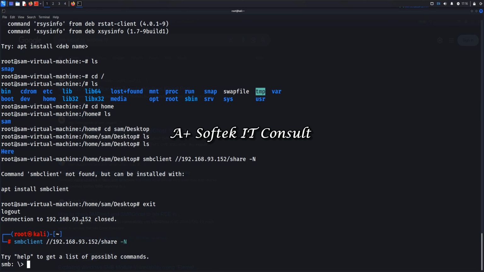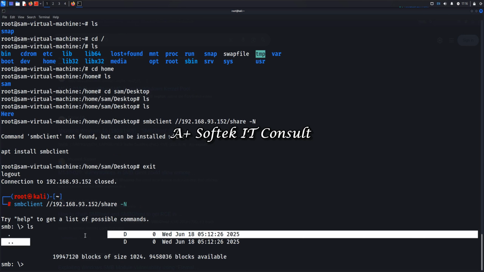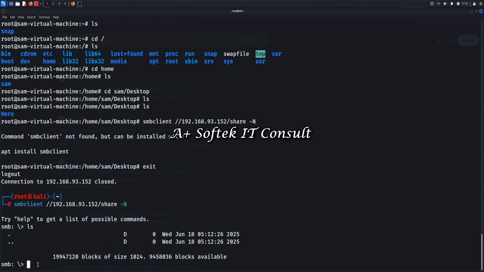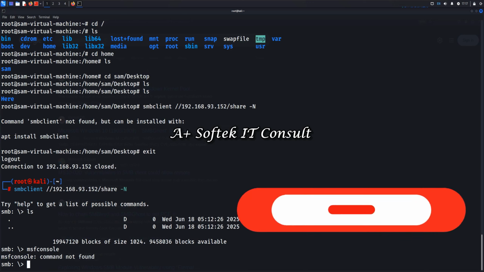So meaning the SMB also has an exploit. All right, let me see what is on. We have nothing. So here we can use file sharing. We can upload a file in here. So assuming I want to create something, let me say I want to create MSF Venom. Let me see whether MSF console can even open here, because we are on the SMB shell. I'm not sure this is going to work. Yes, it's not going to.